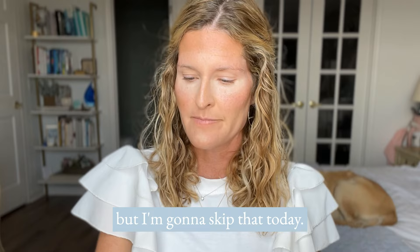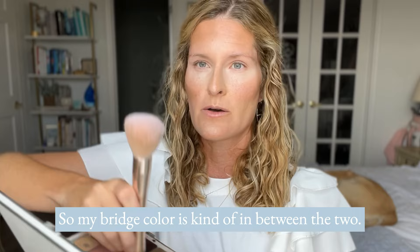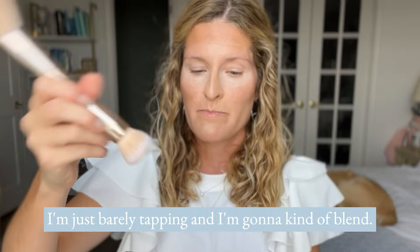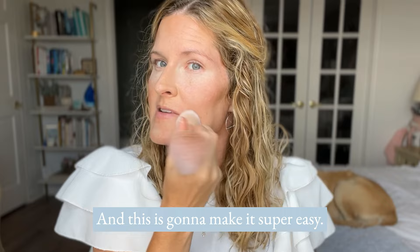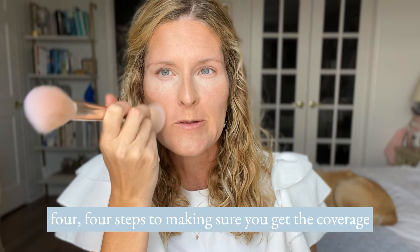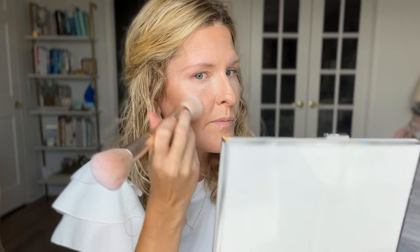Switching to my blush bronzer brush for blending. I blend using my bridge color, which is in between the two shades, because I did the camo and the bright but there are areas without makeup where I don't want to apply a lot. I'm just barely tapping and blending all of it together while applying the bridge color at the same time. It's a simple three-to-four step process to get the coverage you want without a full, heavy face. Blend out any heavy lines — don't be scared.